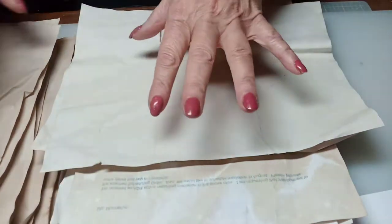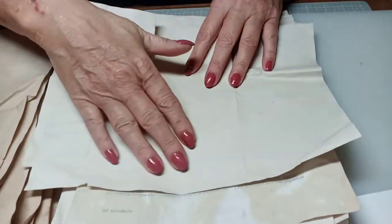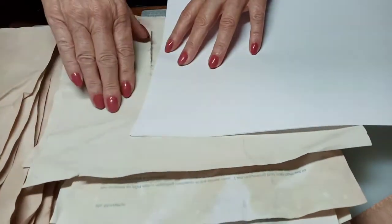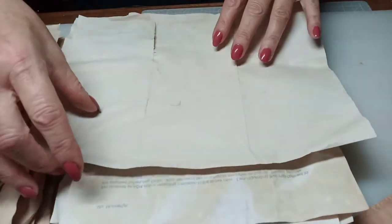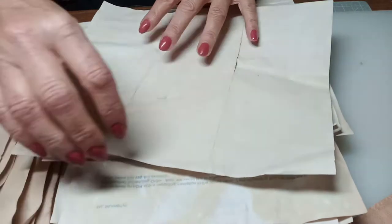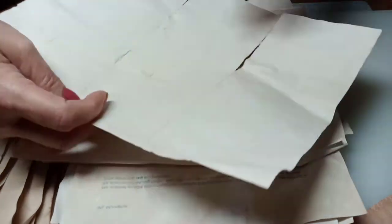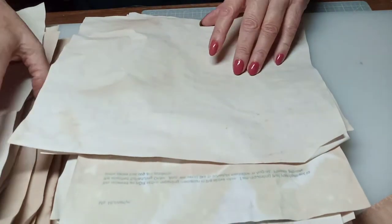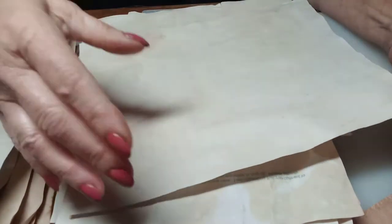Then we get to what was our used coffee, and as you can see, this doesn't have much color at all. You can tell it's not bright white, so it does give it an aged look. I like this look for some things — if I'm doing a vintage journal, I would prefer this over white, and then you don't have to do so much distressing. The used coffee does not work near as well as the instant coffee. You can use regular coffee, but to save money you can use the used coffee.